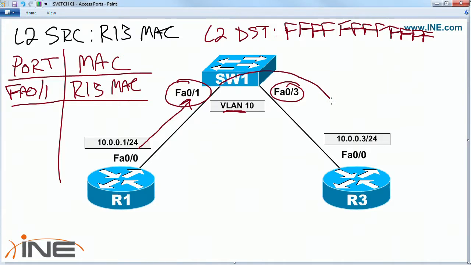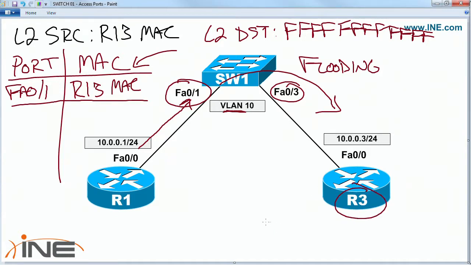So switch 1 sends the frame this way. This again is what we consider our flooding, where I'm trying to build the MAC address table, but to do this I have to send the packets everywhere and then try to solicit a response to come back in. So the idea behind this is twofold. Router 1 is trying to figure out what is router 3's MAC address, and the switch in the middle is trying to figure out what are the MAC addresses of the end hosts.